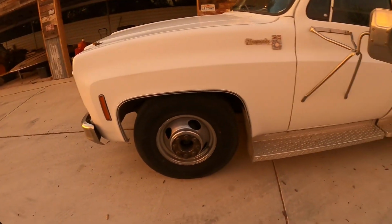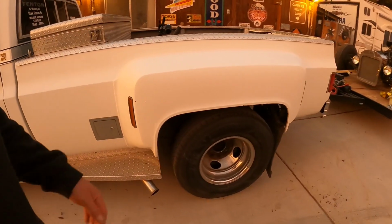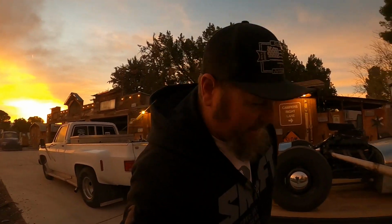But we ended up walking around last night. I pulled off all the caps, ran around, checked all the lug nuts, stuff like that. Everything was tight. Everything was good. I honest to God don't know why it was shaking so bad. Like, it was shaking bad.